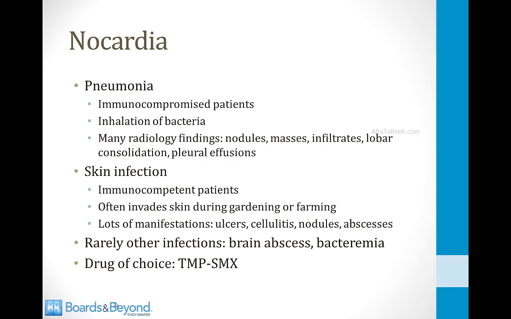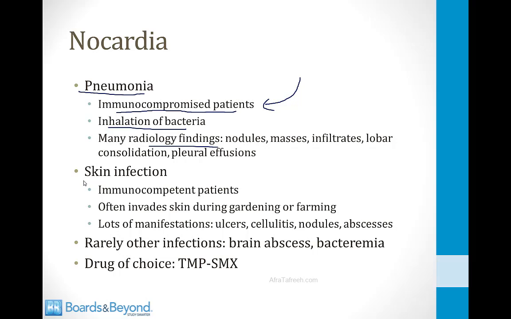So nocardia is overall a very rare cause of infection, but it can potentially cause 2 illnesses depending on whether or not your immune system works. It can cause pneumonia in patients who are immunocompromised. So you want to think of this in patients with HIV/AIDS. They can inhale the bacteria and get pneumonia. And it doesn't really have any classic findings. There are lots of different potential radiology findings. The way you're going to recognize this in a board question is that the patient's going to be immunocompromised, and then the description of the bacteria is going to be one of these branching, maybe acid-fast bacteria like nocardia is.